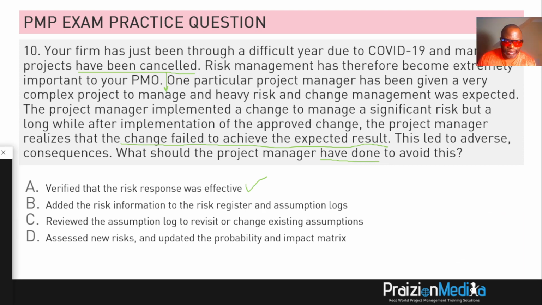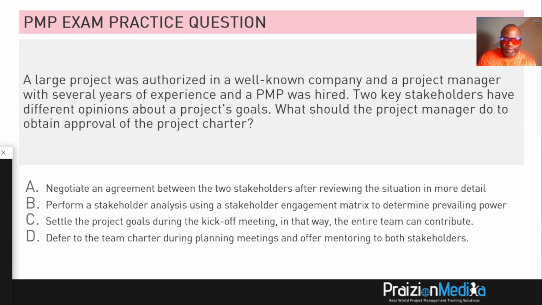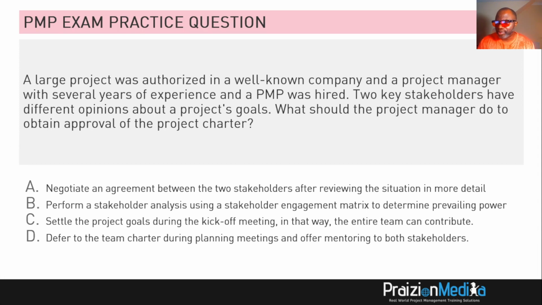Let's go to our next question. And this reads, a large project was authorized in a well-known company. The project manager with several years of experience and a PMP was hired. So that's just story. Bit of a distraction. Two key stakeholders have different opinions about a project's goals. What should the project manager do to obtain approval of the charter?